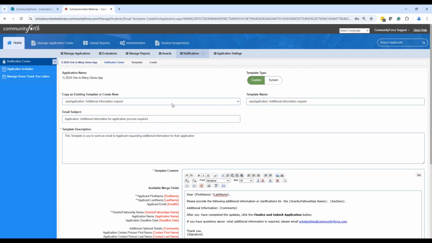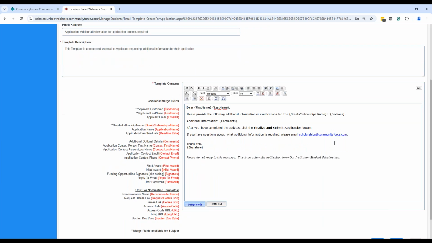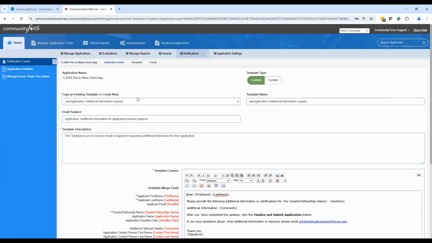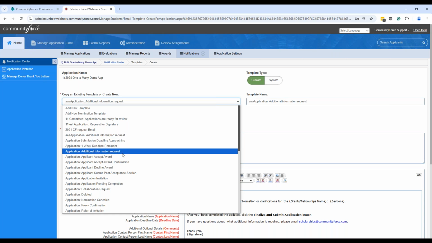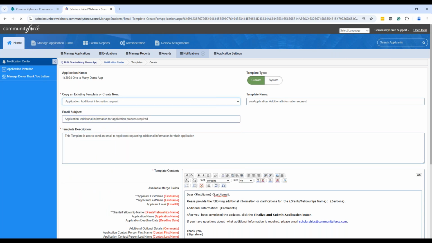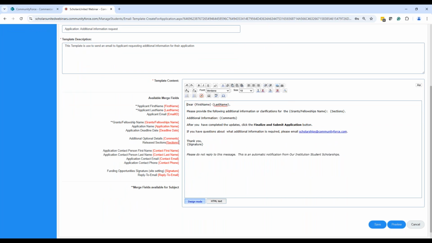And you'll notice if I change, for instance, let me go to the actual system one. That's the one I copied, but this one. So you're going to notice here, this one has a comments and a sections field. And in order to get those fields, I have to be in this specific template.